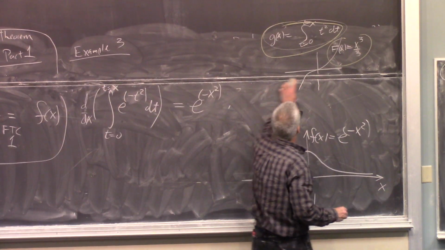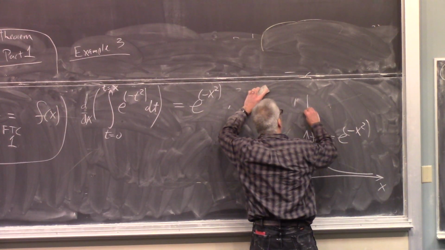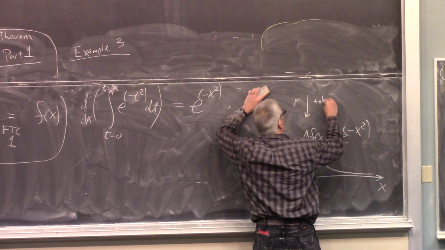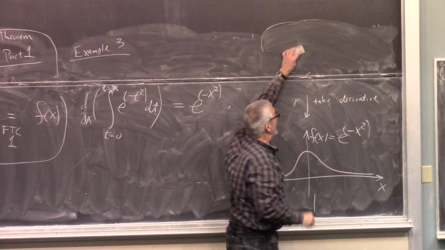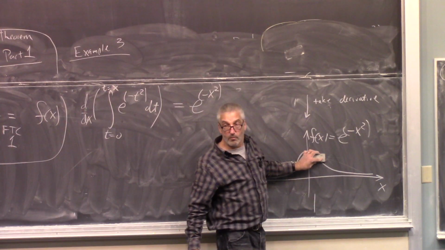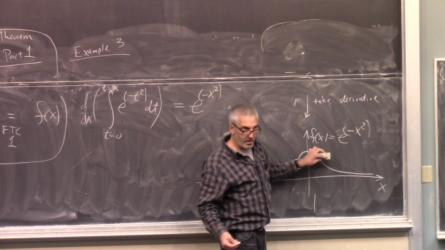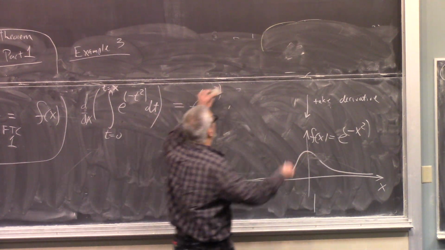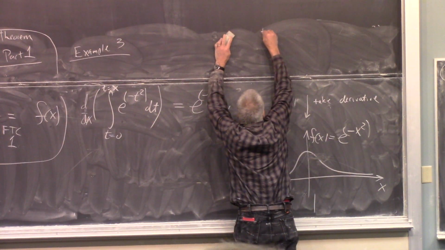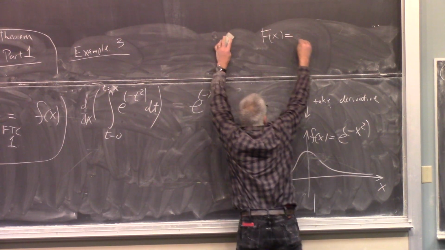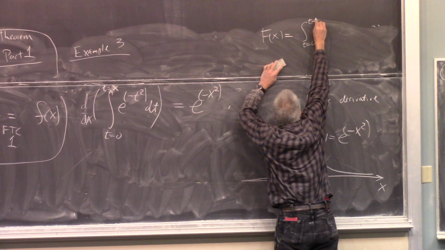And the question that we had before was, what's the function that when we take its derivative gets us this? And so far we've been striking out. Every time we tried a function up here, it didn't work. Turns out now we have one. So we could call this, say, capital F of x equals the integral from t equals 0 to t equals x.